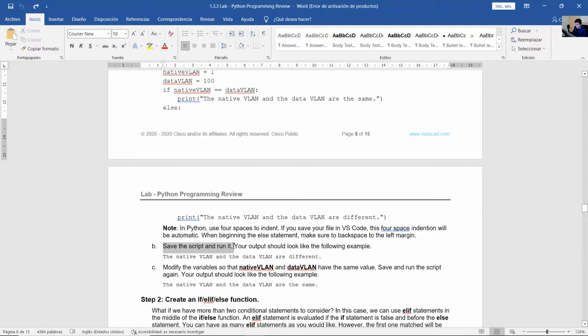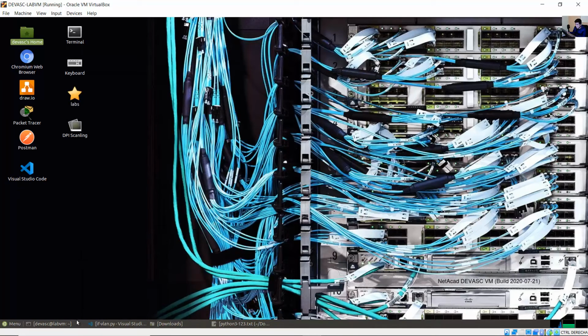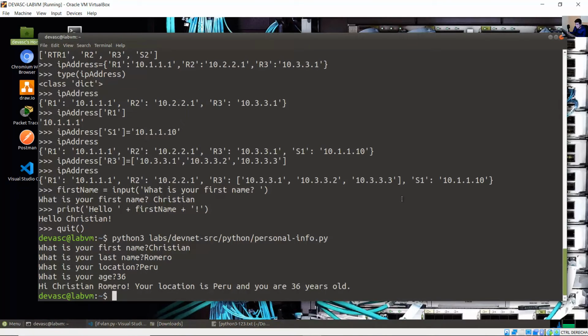Save the script and run it. Your output should look like the following example. The native vlan and the data vlan are different. Okay, on terminal run if-vlan.py, enter.